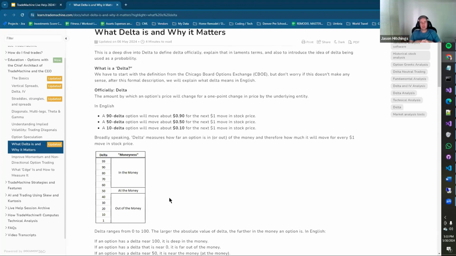I know a lot of people might be used to trading something that's, say, $5 out of the money or something like that. The nice thing about delta is if you're $5 out of the money and it's closing tomorrow, that's a very different trade than if you're $5 out of the money and it's expiring in 6 months. Delta factors both of those things, wraps it all up in one number.